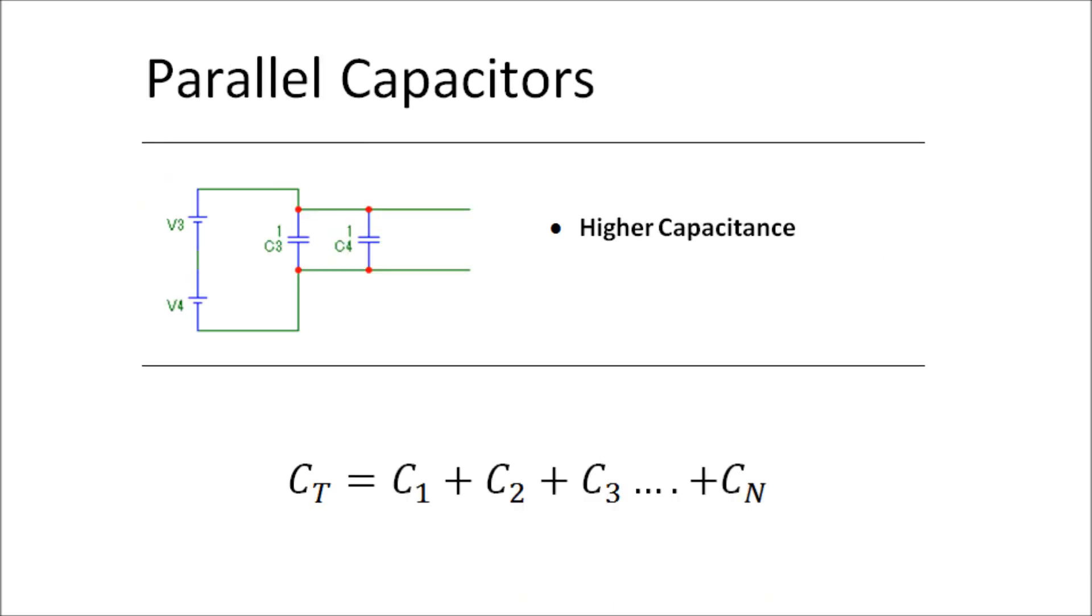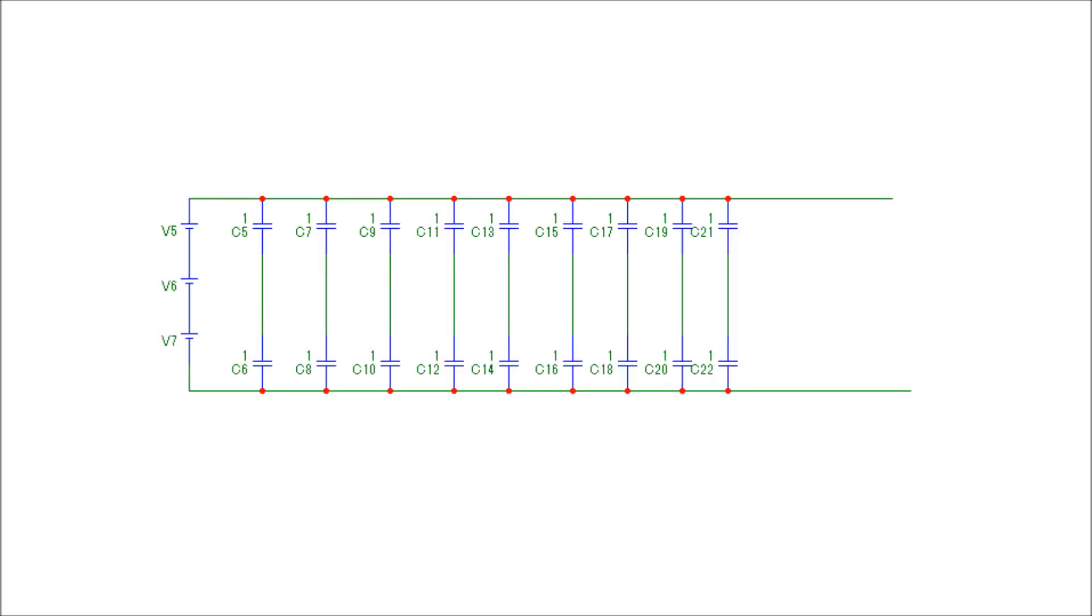The other type of circuit we can use is parallel capacitance. There's really only one advantage to using parallel connections with capacitors, and that is your overall capacitance is going to be higher, which means you're able to store more potential energy.